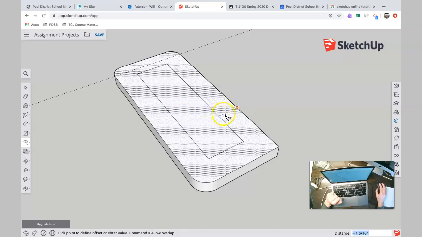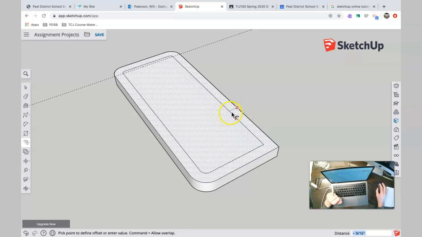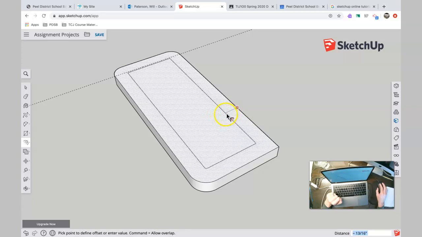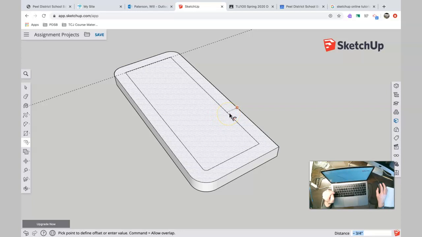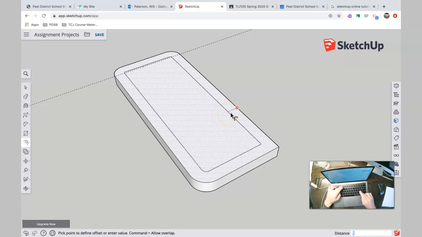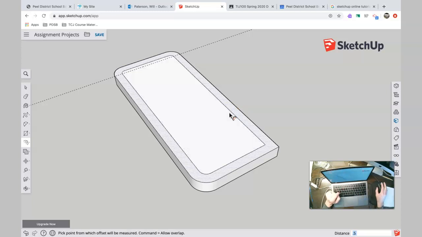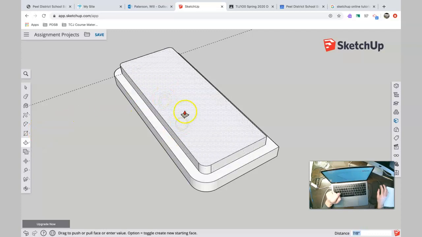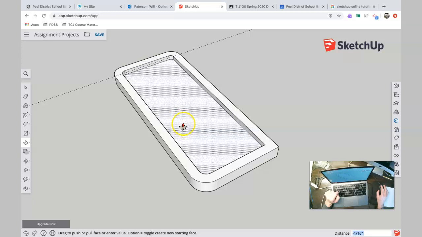Okay, so that gives you 4 lines. That brings a line all the same distance in, and you can control the distance. So let's say I want to come half an inch in or something, then I would go 0.5, return, and that gives me a line all the way, and then from there I can push and pull that. Let me go down here, and I can push that down, or I can pull it up, whatever I'm making. If I'm making a cell phone, I push it in.